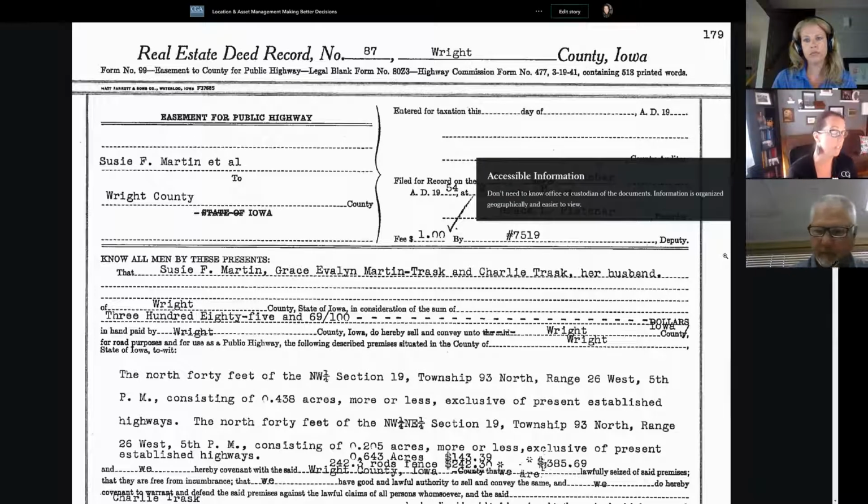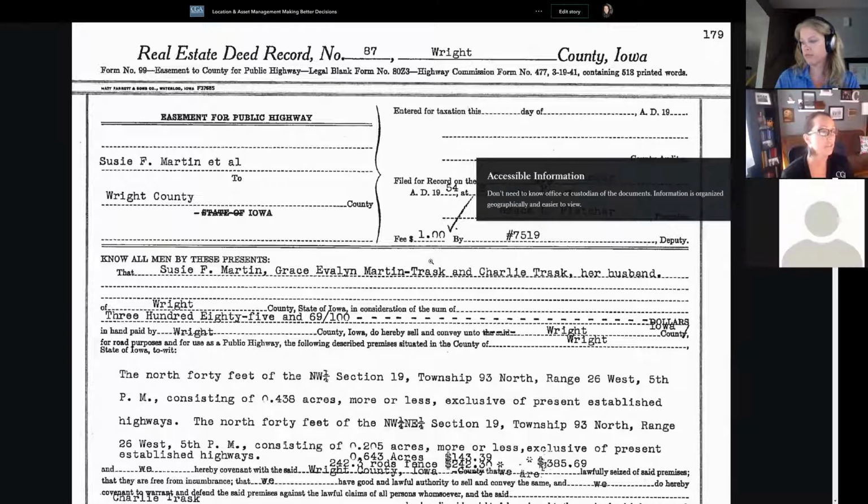Some communities have chosen to take this information, build a GIS, and then push it out to the public. And that's part of open records and reducing traffic in our community buildings, which, as we know, in the last 3 months when the world turned upside down, reducing traffic in our buildings is a real positive. So there's a lot of things that you can do with the GIS. And I can speak from experience that if I needed to get this information, many people wouldn't even know where to find this kind of document. And when you put it on a map and they can click on it, it becomes much more accessible to the public and to the employees.